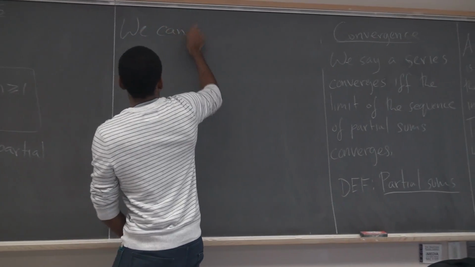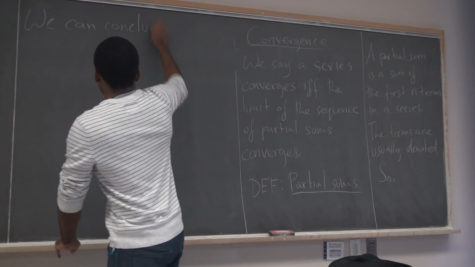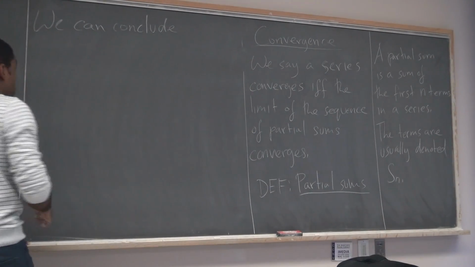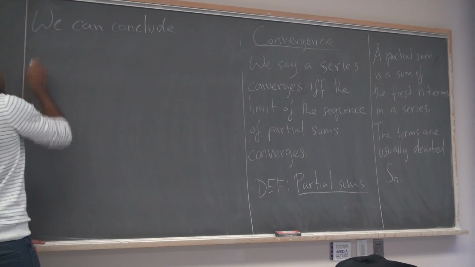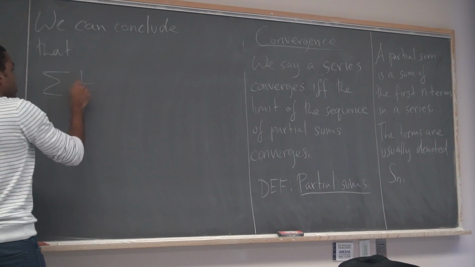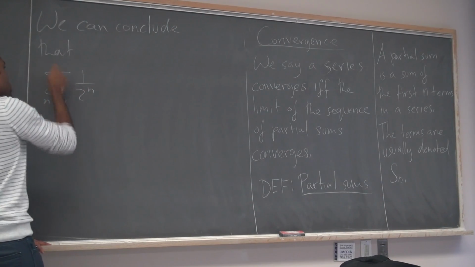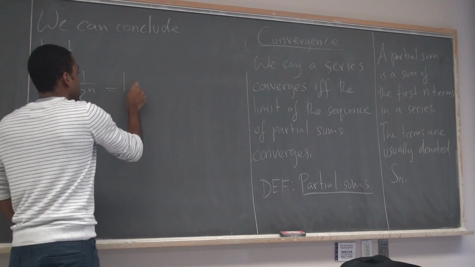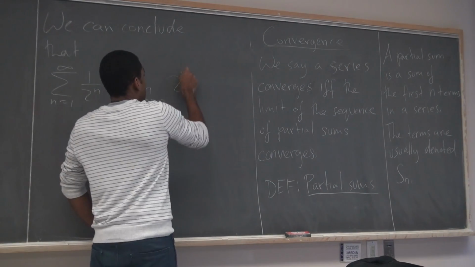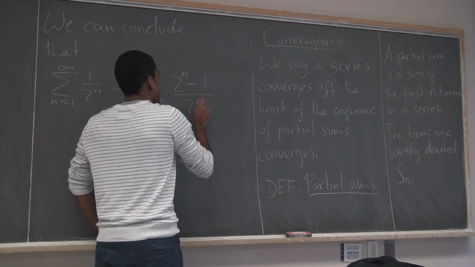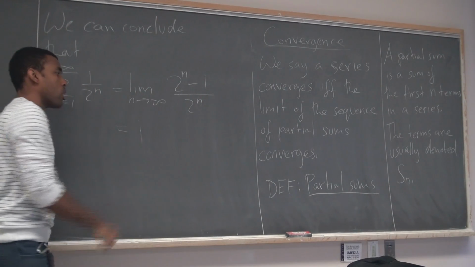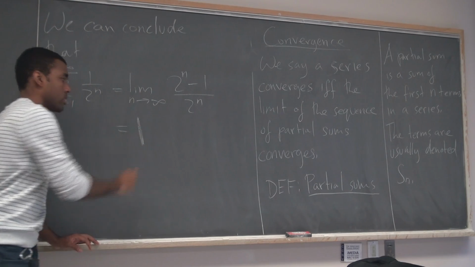We can conclude here, not going to go into all the theory, like all this had to be proven rigorously at some point, but that's for an advanced calculus course. We're not going to do that. We can conclude that the sum of 1/2 to the n, n goes from 1 to infinity, is really just the limit as n goes to infinity of this sequence. Now, from what we know about limits, we know that this is actually 1.